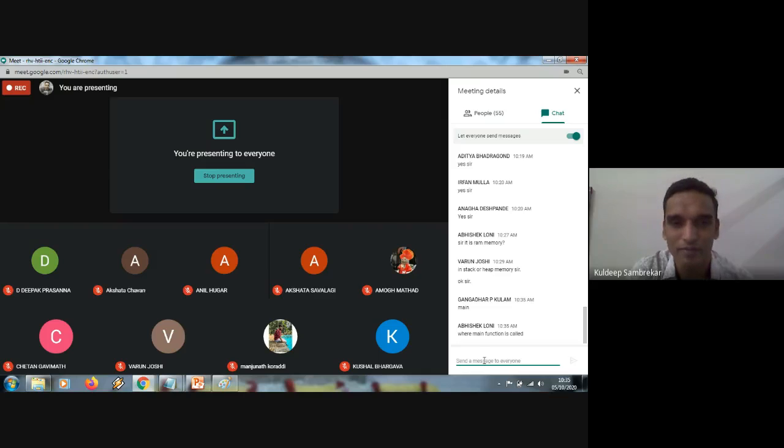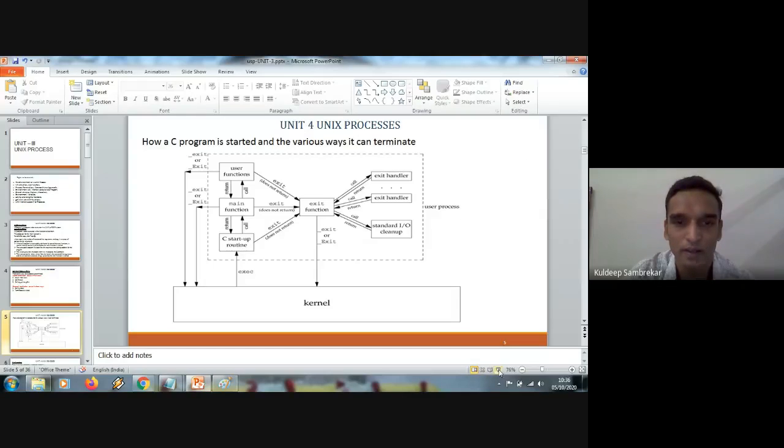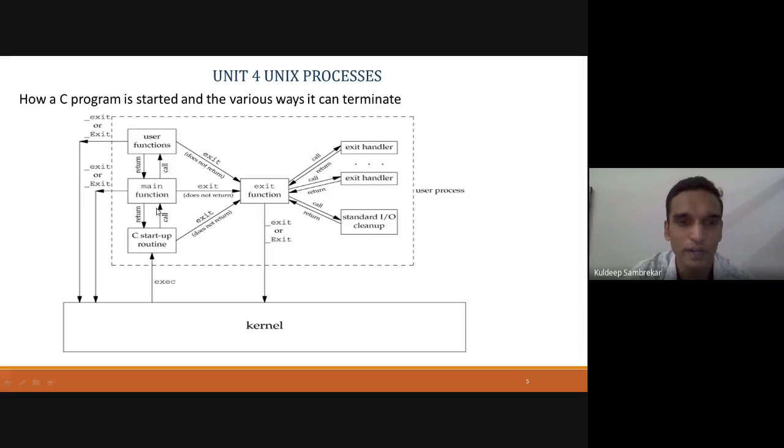Okay, the main function, whenever it writes return, it writes to the operating system. Please remember that whenever a return is called in the main function, it writes to the operating system, or nothing but the kernel. See here, as I told here, the kernel is calling, right? So whenever you write return 0 in main, it writes to your startup routine saying that I have come to this statement.